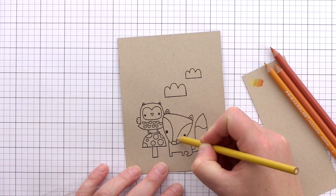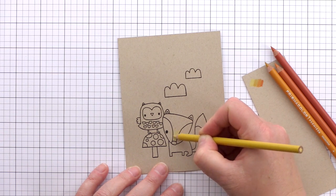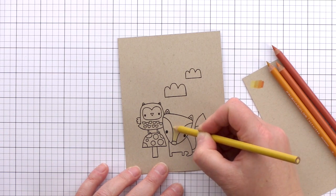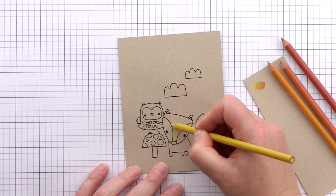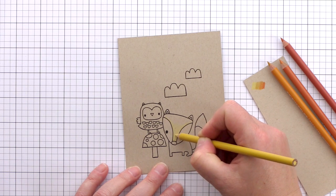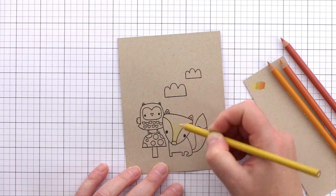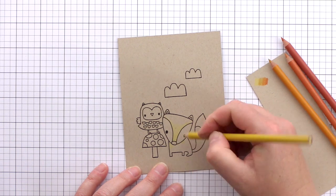I'm now set to start colouring and I like to start with the lightest shade and then work my way through to the darker shade. When colouring with pencils you want to add light layers of colour rather than pressing firmly. If you press too hard then you will get a waxy look to the colouring and it's much more difficult to blend and add colours after that point. I'm going to really speed this video up now so I can fit in as much of the colouring as possible within a reasonable time frame.